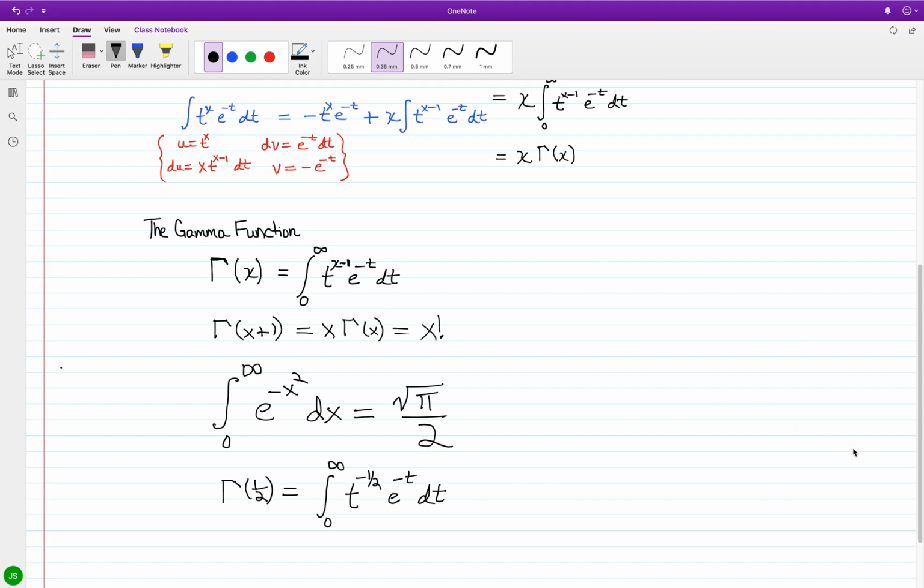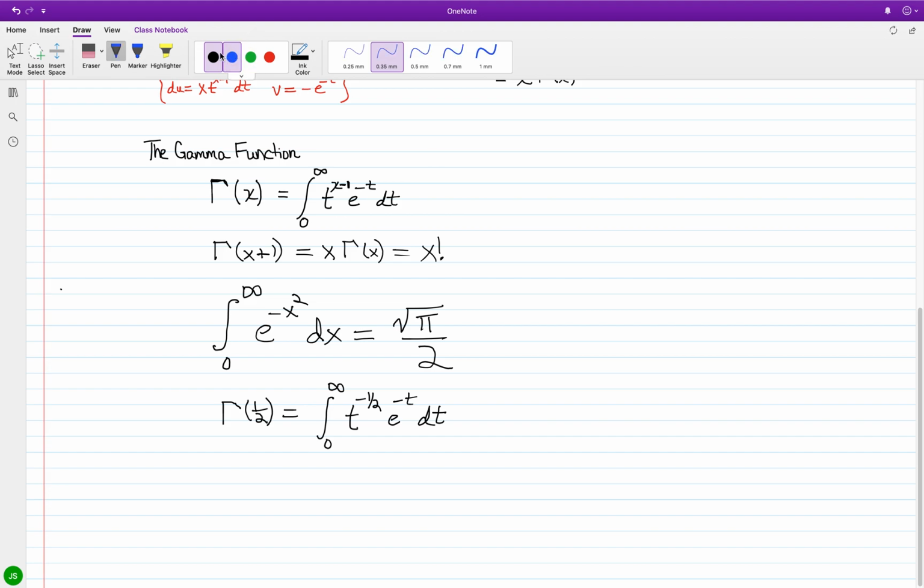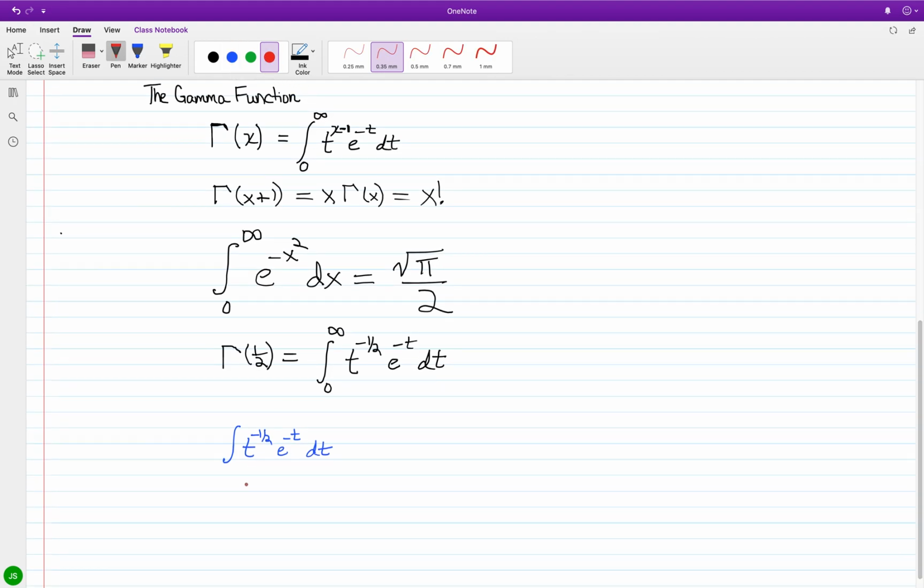Now, if I look at integrating, and we'll just take what we have here now for the general integral, the integral of t to the negative 1/2 times e to the negative t dt, and creating a pathway through u substitution. Let's say that u is equal to t to the 1/2, and I square the relationship. So u goes to u squared, which is equal to t. And if I take the differential on both sides, on the left-hand side, we transform from u squared to 2u du, and on the right, I have dt.